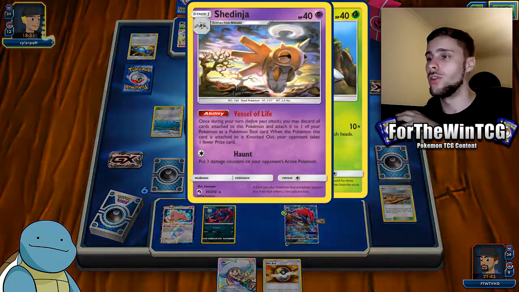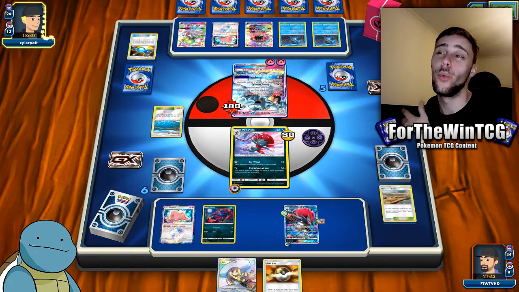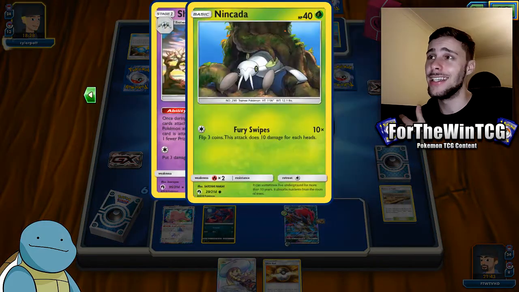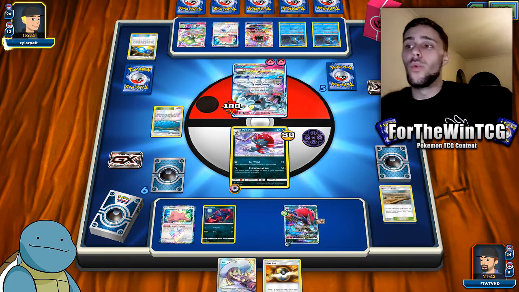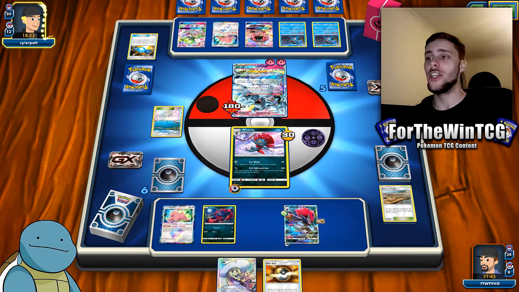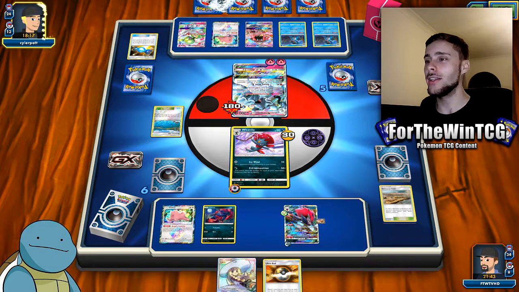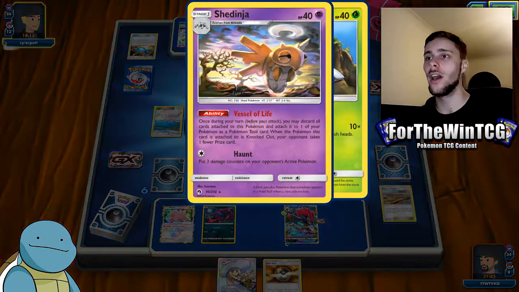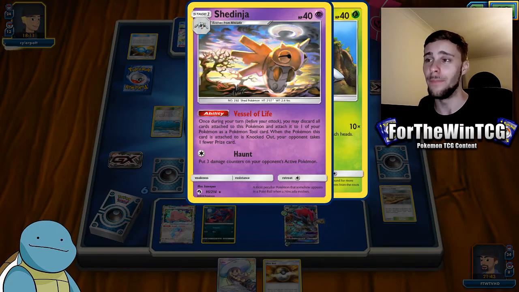I don't know if this is a glitch or not, but when you attach Shedinja to the Zoroark, you actually attach the Nincada with it. So you can see here, the Nincada is sitting there with the Shedinja. So there's a play you can make where you Ace Roller your Zoroark and you actually pick up the Shedinja and the Nincada rather than, I think the Nincada is meant to be discarded, because if you read the card, it says once during your turn before you attack, you may discard all cards attached to this Pokemon.